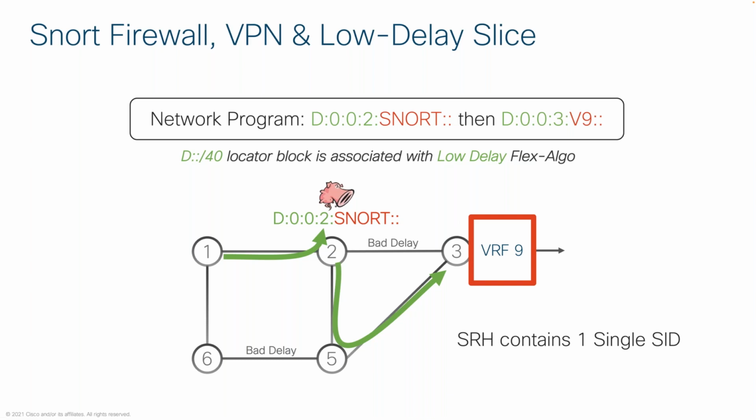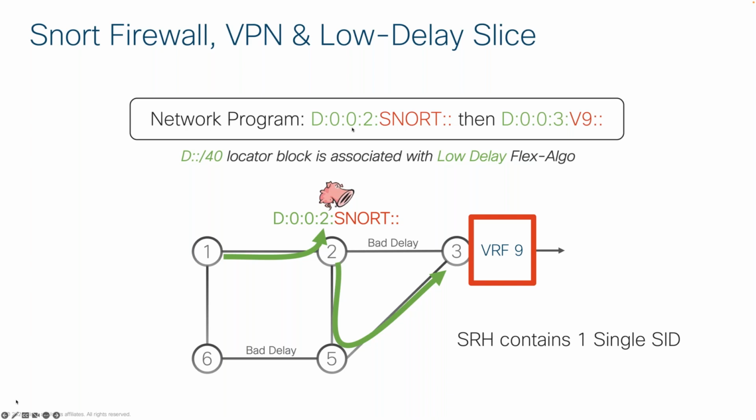Equally, we can add in network function virtualization. So remember previously I was saying, we've got a set of types of SIDs. Those are the ones that are standardized in RFC8986. You can take something like Snort, which supports SRv6 today, and instantiate a SID in Snort that says, when you send packets to this SID, perform your IPS on that traffic, and then forward to the next SID in the segment list.